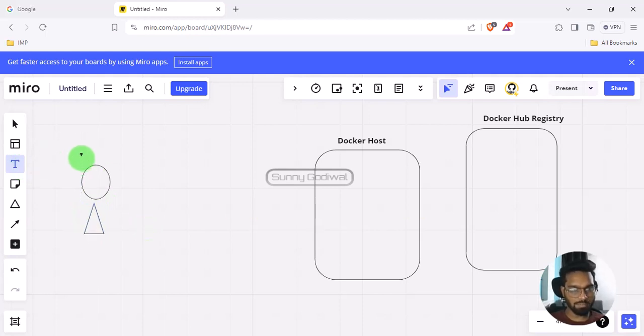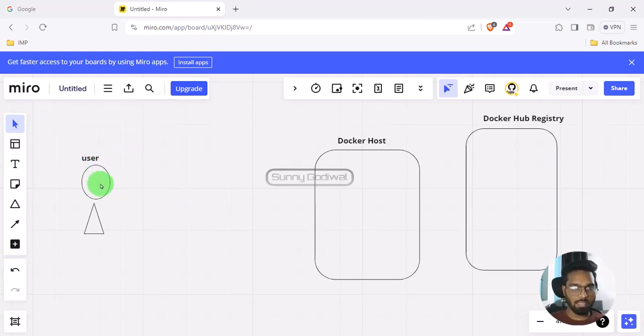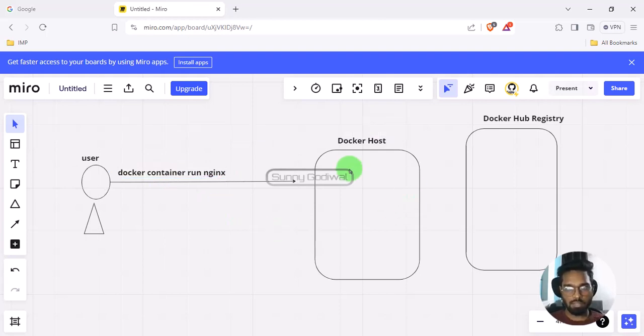Suppose that is a user, and he runs a command like docker container run nginx. Okay, so what happens behind the scenes?